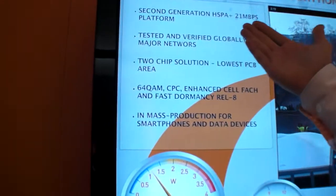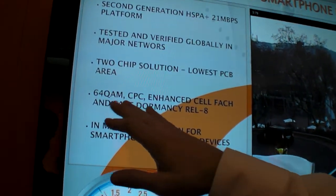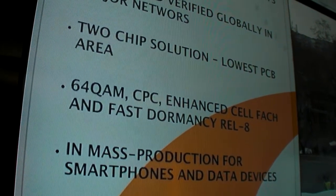What exactly are those processors — and does a better one help with connecting faster, like startup speed? From a modem perspective, of course there are a lot of different bottlenecks you can end up in. You can have bottlenecks in the technology itself if you don't support the latest modulation schemes. In this case, to get the full 21 megabit download speed, you will need a 64QAM modulation scheme. We are one of the very first providing that, and this is the very first phone for 21 megabits.